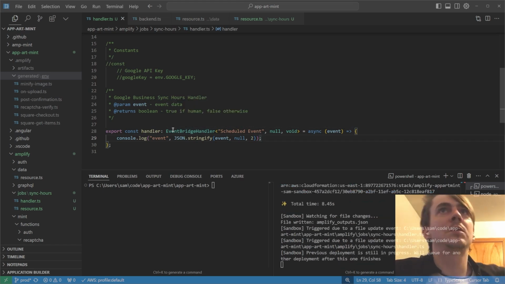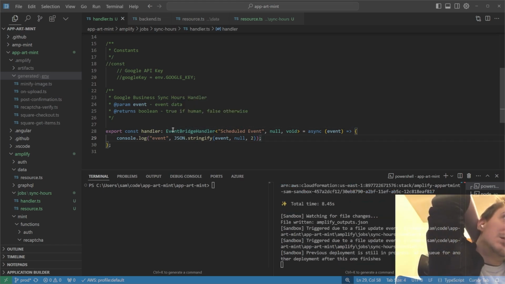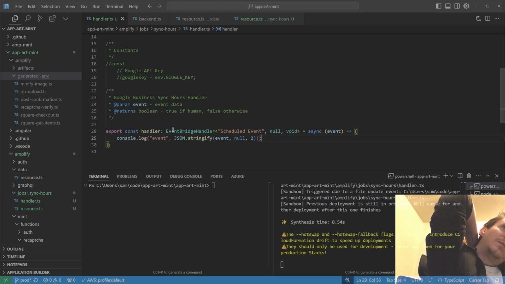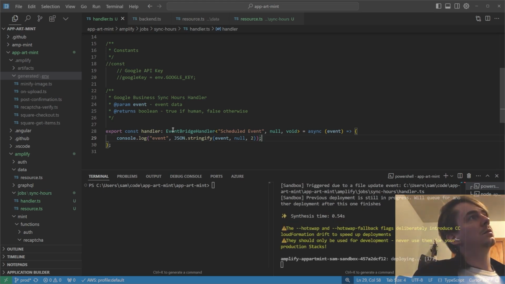Put that semicolon on it and save. We'll see if anything adds to the generated files on update.